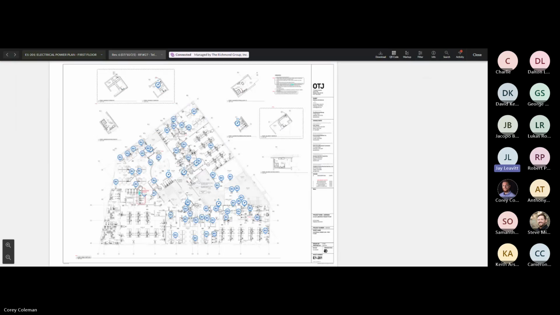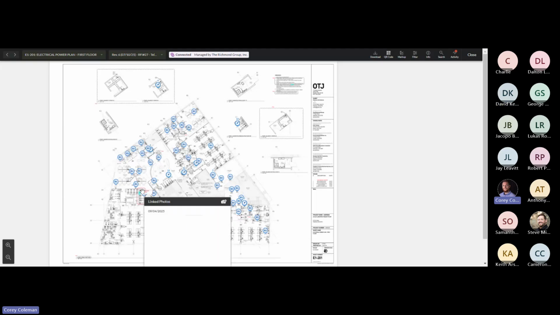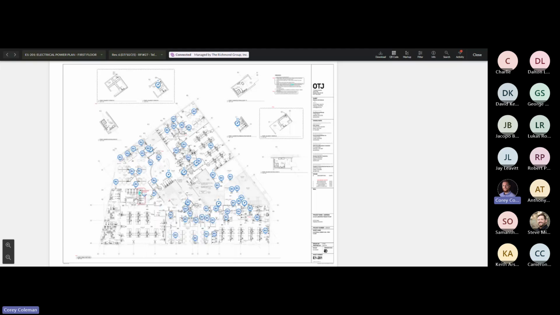Can you copy a markup from one revision to the next? You would just select it. Maybe. I also am thinking, since the drawings are connected to the Richmond group's one, that this might have a different accessibility on it.